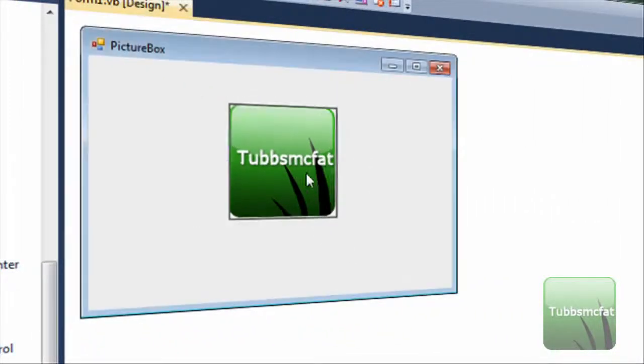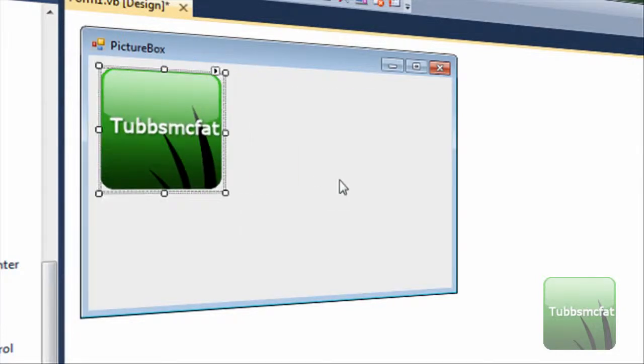So you can go ahead and move this wherever you want. And picture boxes just really add some more detail in your Visual Basic project, so it's not so bland and boring with just the gray background. Now this doesn't require any coding unless you want it to appear when you click a button. So I might do a tutorial on that later.